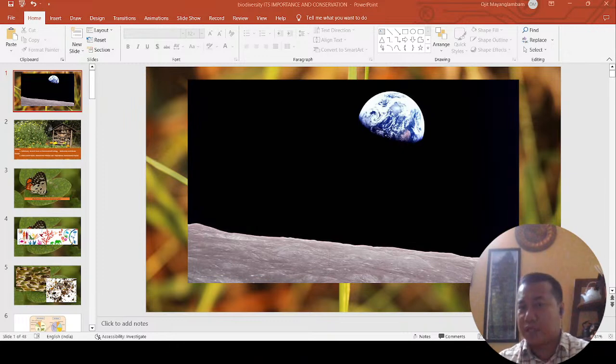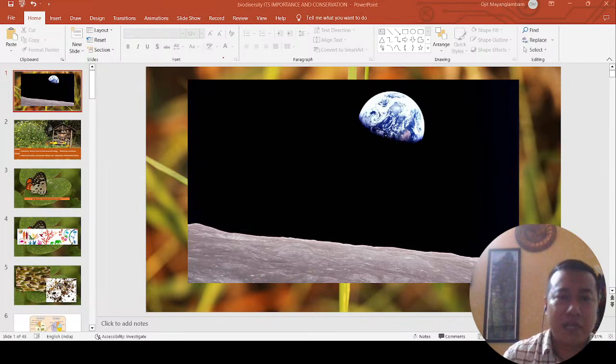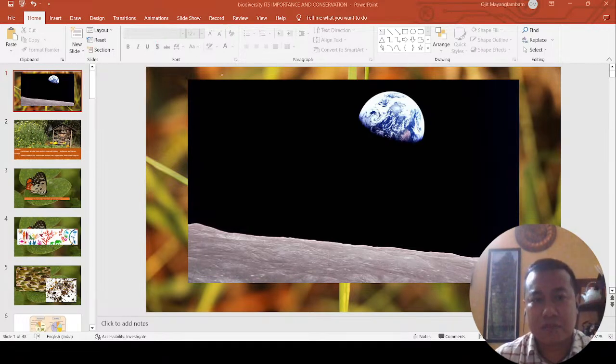But if we look at this particular picture on the right side, these are all represented by different species. These are all differently looking individuals, and they are not similar to each other. But if you look at the left side, these crickets or grasshoppers can mate with this one because they belong to the same species and they are interbreeding. The sizes might be different.